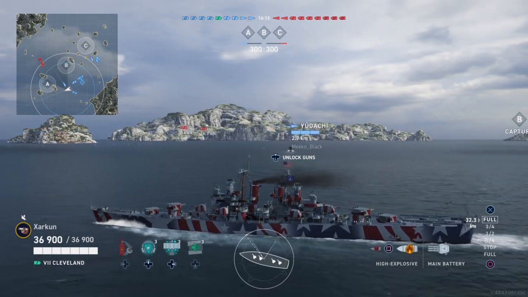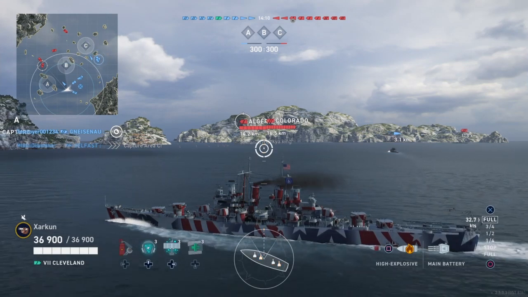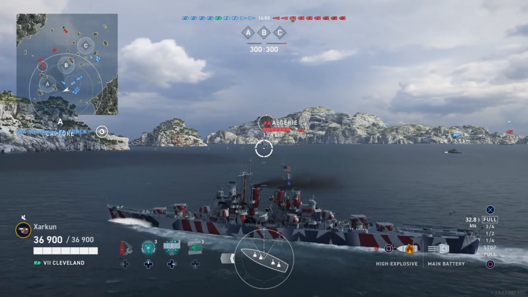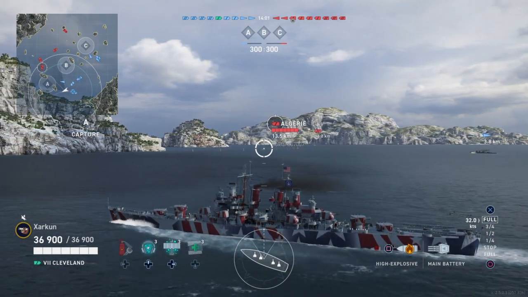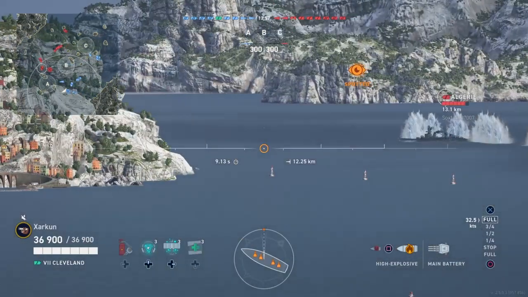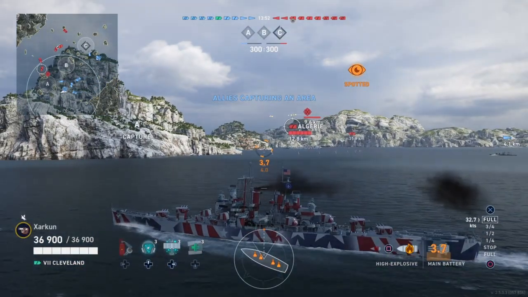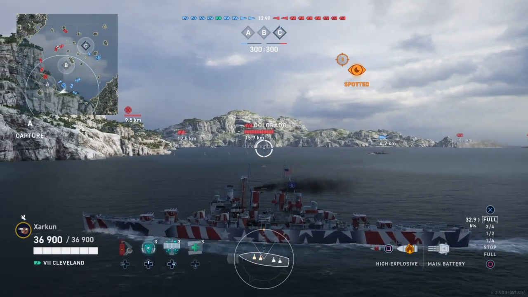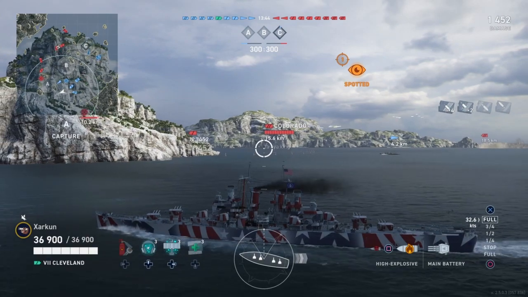Whether you're spamming HE at a battleship, trying to take down a destroyer quickly, or if you come up against an enemy cruiser and it is showing you broadside, then you can pump AP into it almost as fast as an Atlanta. The Atlanta, remember, has a base reload speed of 5 seconds if you don't modify it. So this is almost the same at 5.3 seconds.